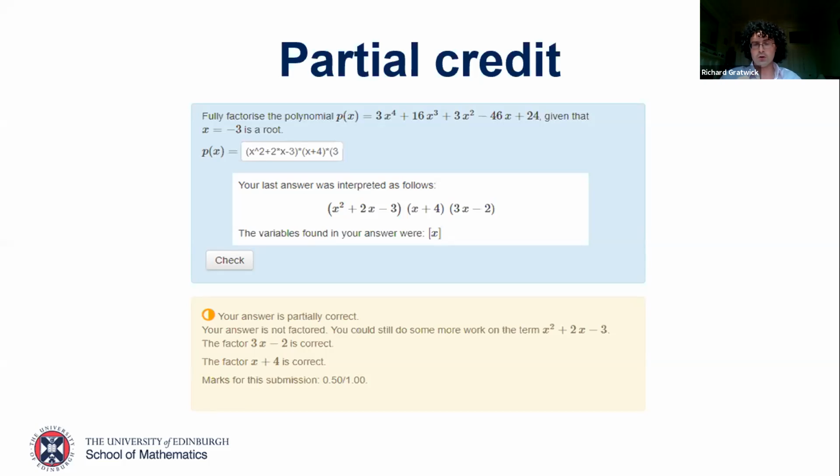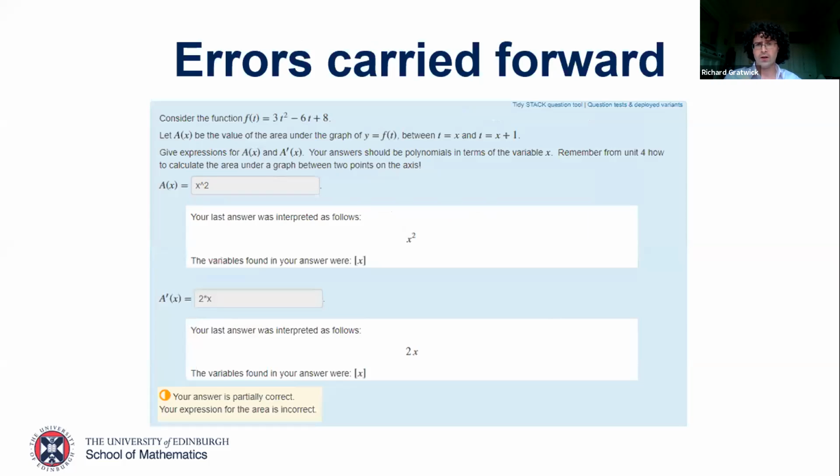So there are lots of opportunities for you to do that. Also, if you want to go down a line of guessing common errors, you can award credit if a student appears to have got most of it right, but made one of these common errors. For example, the classic case would be forgetting the constant of integration when computing an indefinite integral. If they've got it right except for that, you can choose to award some partial credit. And a similar principle is carrying errors forward. Again, you can use the potential response trees in Stack to enable a student, once an error has been made, not to be repeatedly penalized.